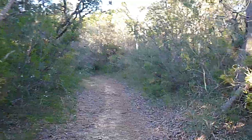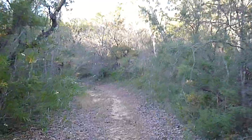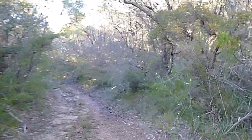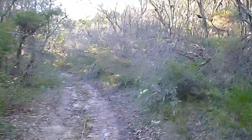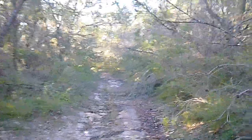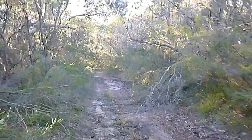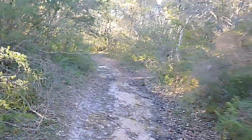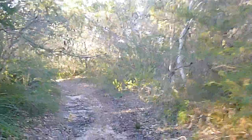No, it doesn't say to take any other tracks off to the right. Whatever that number was for, I gather that's for the fire brigades and stuff like that. Now we'll just continue on the trail that we've walked on, but it doesn't say to look out for anything. I hope they're obvious. It doesn't say to go into the bush or anything like that. Pretty sure in those directions it says this track comes to an end and then we have to head down the hill. So I would say that the Aboriginal engravings are at the end of this track, because it doesn't mention anything about going into the bush.